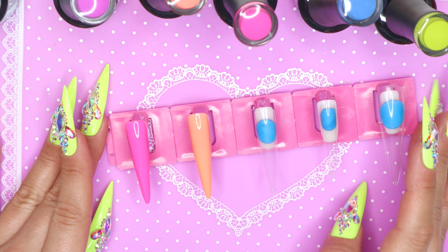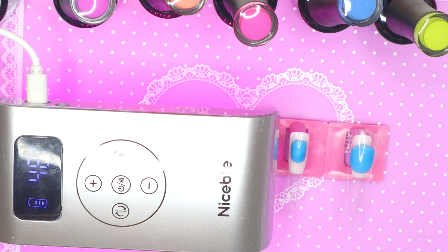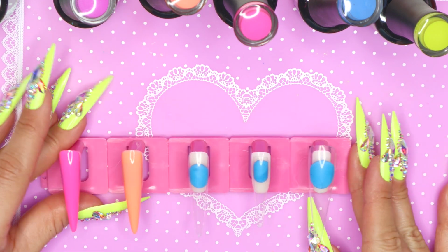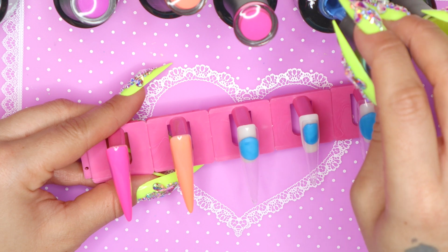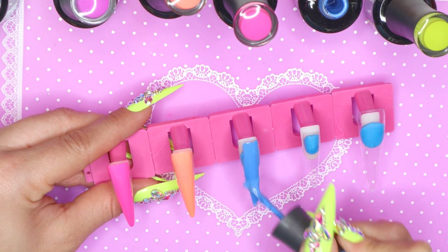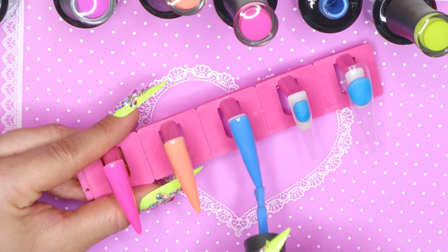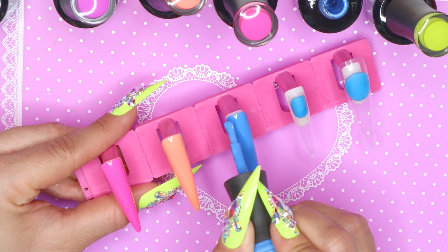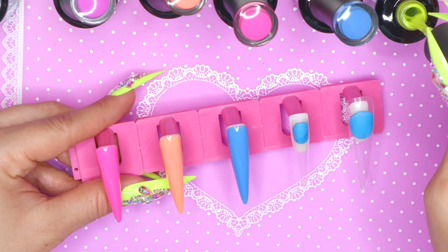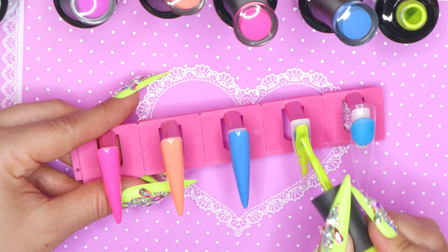So I'm just going to be doing a gel design today, not poly gel or anything like that. I'm just going in with a few layers of polishes, which will actually thicken up the nails anyway. These already have some thickness to them. They're actually pretty durable. They're a nice thick plastic, so they already have a little bit of an apex, so if you add a few layers of gel, you'll be good to go. But I definitely want to try it with poly gel and stuff too.